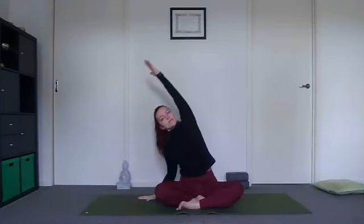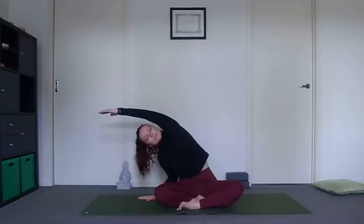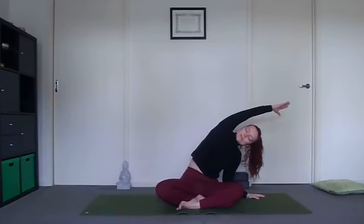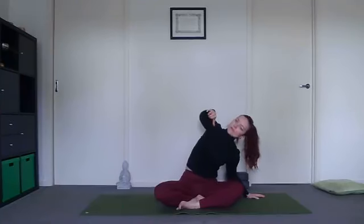Inhale, center, extending the right arm, releasing the left on the ground, and with the exhale, side, opening the sides of the body. Another round. Inhale, lengthen. Exhale, side, keeping the shoulders in the same line. Make sure the top shoulder is not falling forward or back.